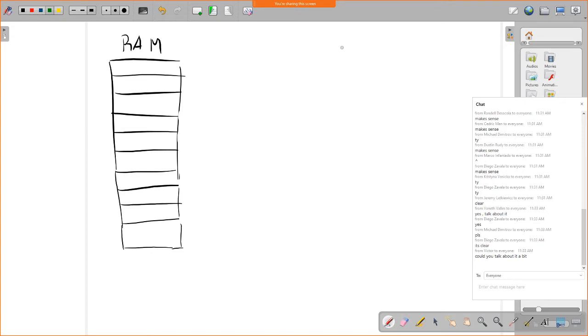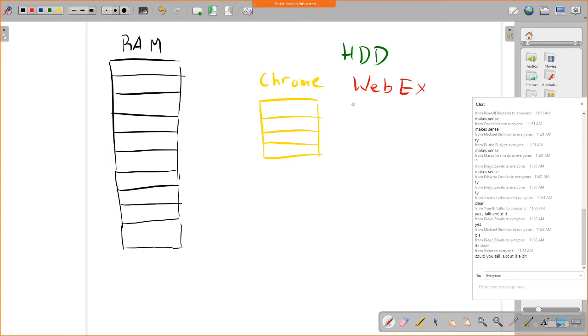And then we have a hard drive over here, HDD, and on the hard drive you have Google Chrome, which is 4 memory blocks. That's how much memory it needs to run. And then I have WebEx, which we're writing right now, and that's maybe 3.